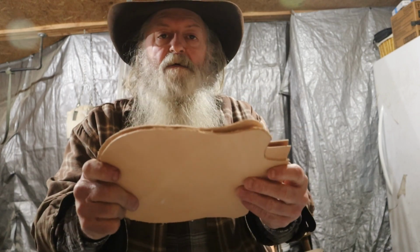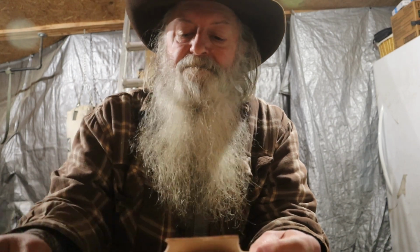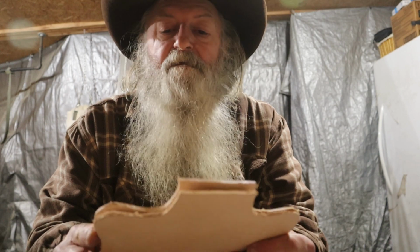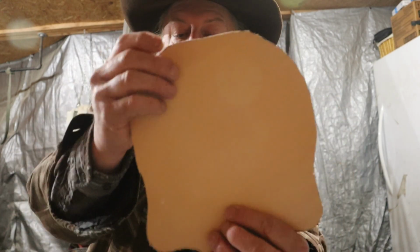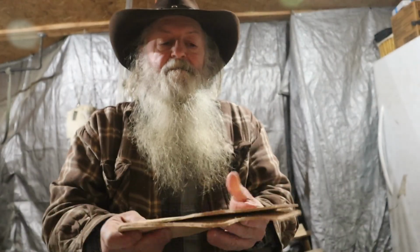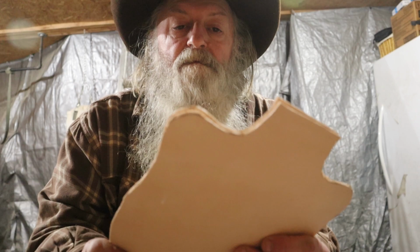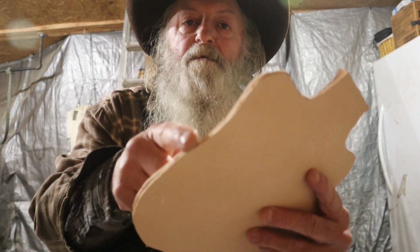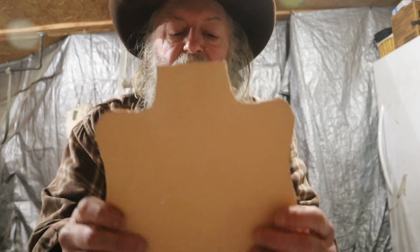So now we gotta poke the holes and get ready to sew this thing together. I think the best way to make sure we don't get off on this thing, I don't want to put glue on it because I'll be drinking out of it, but I'll just go around and count my holes to where I'm going to sew, and try to get it all lined up. I cut some of these a little bit oversized, so when we get it all sewed together, we'll go around and trim these edges right here. That'll be the next step. We got to punch some holes.